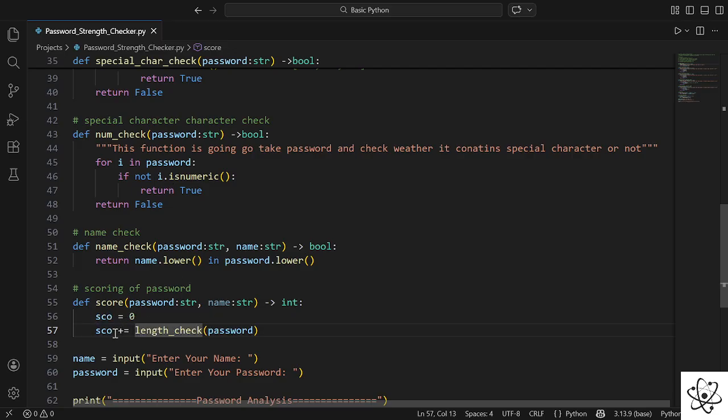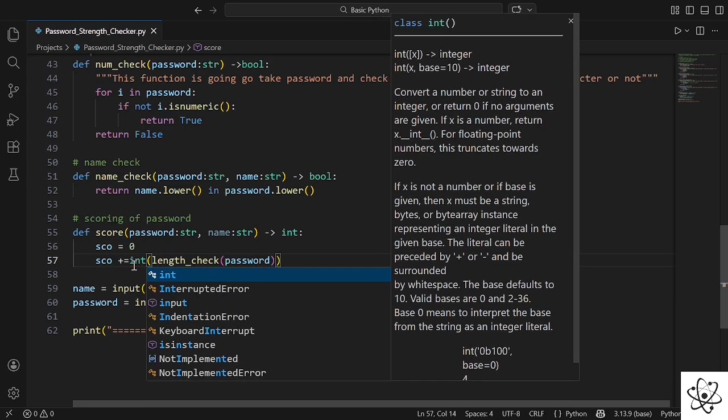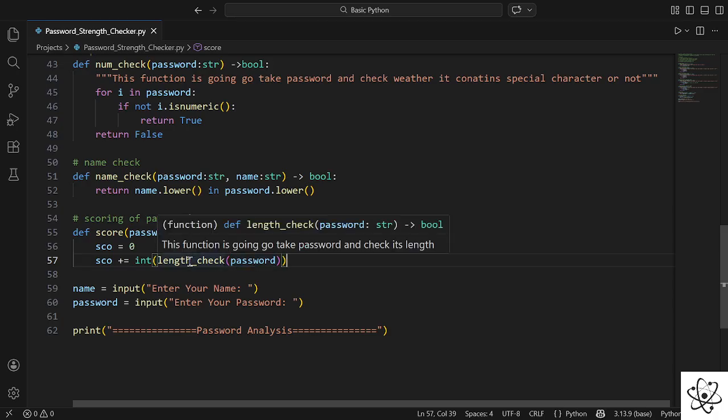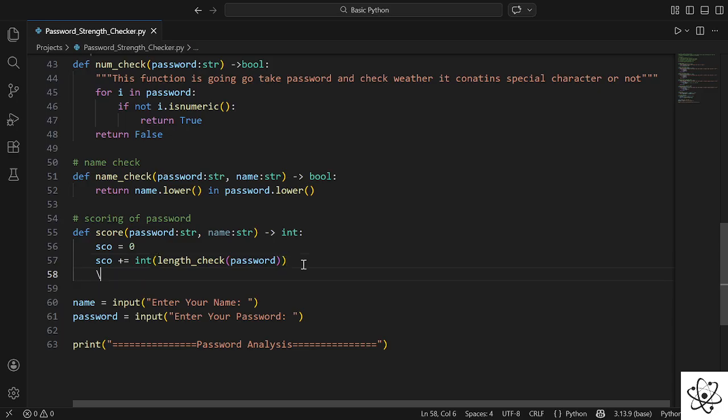And so how this will work is basically length check will return us a Boolean value. So let's say the Boolean value is true. In this situation, the Boolean value will be converted into integer. So let me convert that for you so that there will not be any confusion later, because at the backend this length check will automatically convert this into integer value.